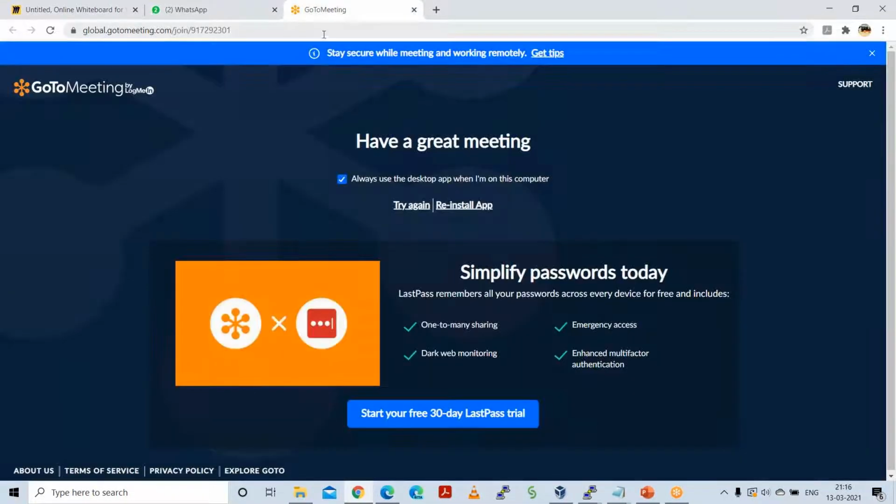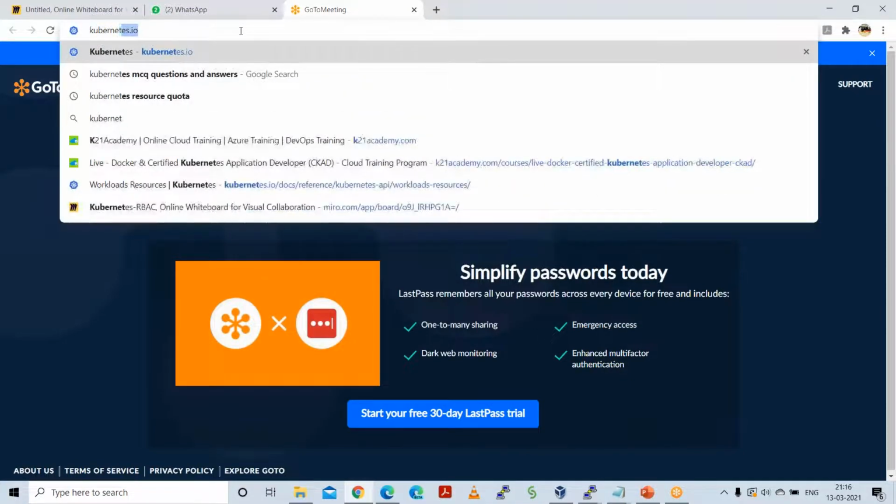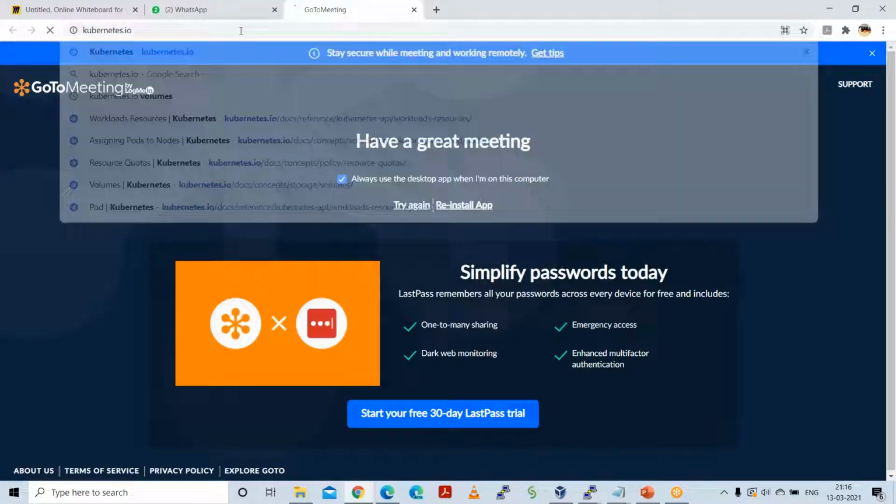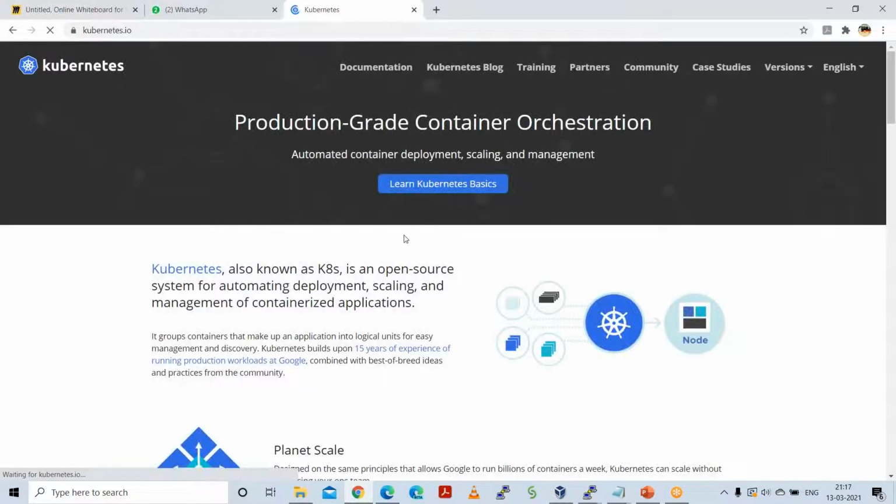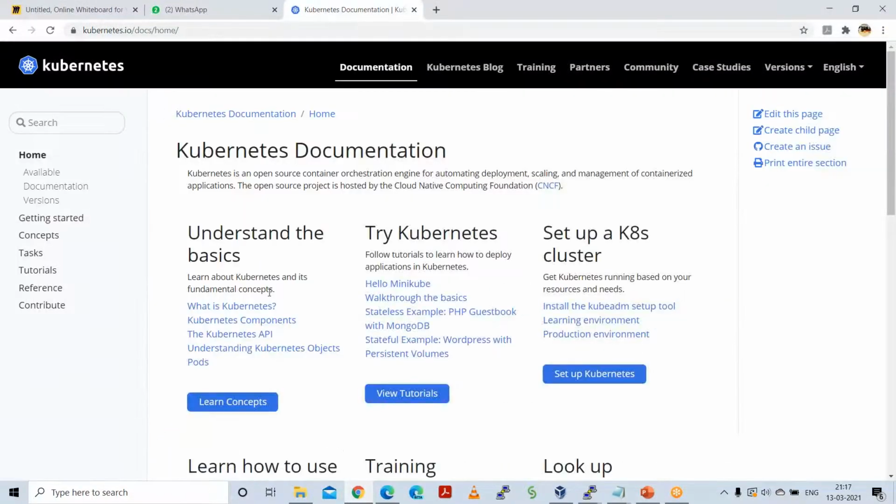All right, friends. So let me show you the documentation which is required on the Kubernetes IO. Here you can find this documentation, and here it is. They have given the steps: set up a Kubernetes cluster with the KubeADM setup tool.